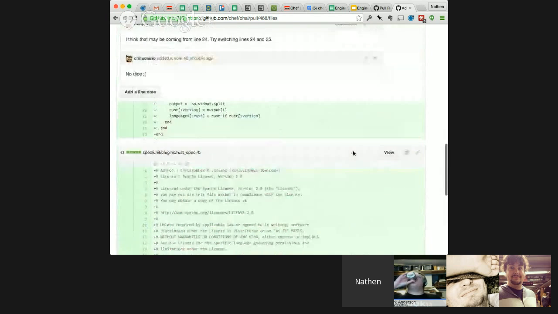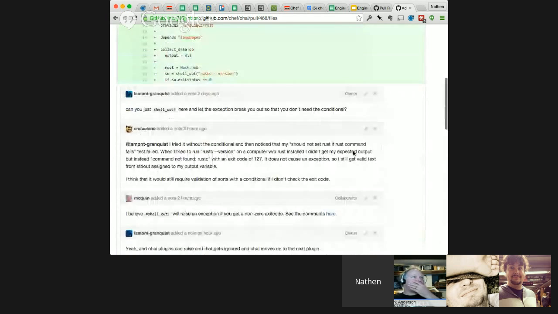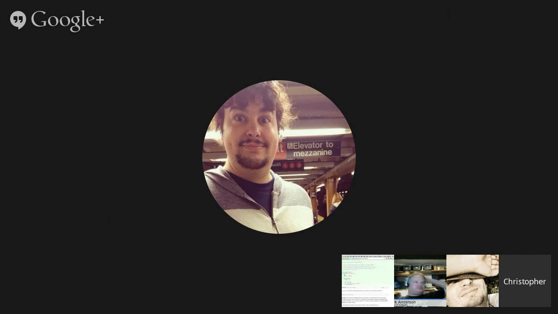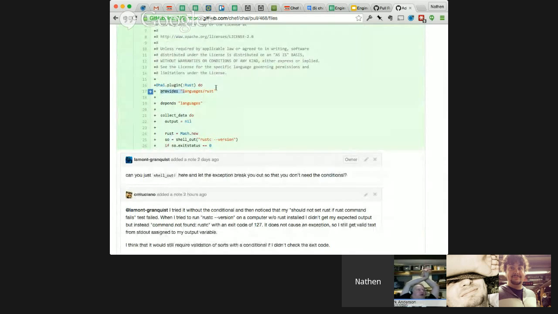I also don't know the Ojai code very well, but I wonder about this on line 17, provides languages Rust. I don't know how Ojai plugins work. It could be that it immediately creates a Rust key under languages when you declare that it provides that. I am totally just shooting in the dark here.